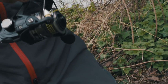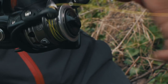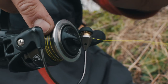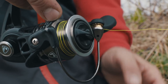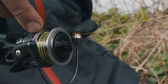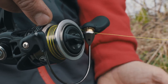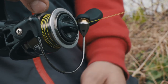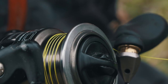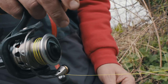Now we need to look at really tensioning the braid up. I don't normally do this on the bank — I normally do it at home. There are loads of ways of doing this. For me personally, I like to get my feet out, stick a pencil straight through the spool in between my big toes, get some tension on, and then hold the braid in a damp bit of tissue or damp cloth, get some tension on it, and load the spool up. Some people like to put the braid in water, some like it to come off a certain way. You're always going to get some sort of line twist over the use of a spinning reel, but it's always been effective for myself, so get out there and give it a go.